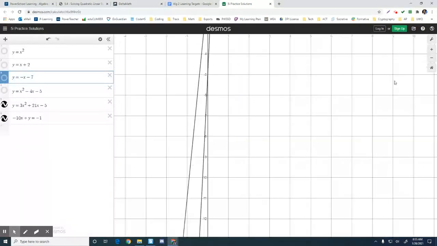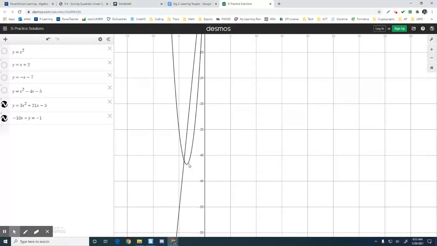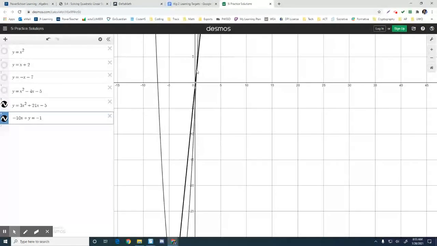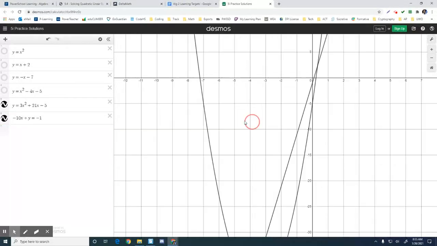So, we're gonna have to really zoom out here. Whoa. All right, so this one had an intersection at -4, -41. And then, ooh, looks like, oh, fractions? I give you a fraction one? Gosh, that's so evil. And 1/3, comma, well, 2 and 1/3, or 8/3. Let's go there.